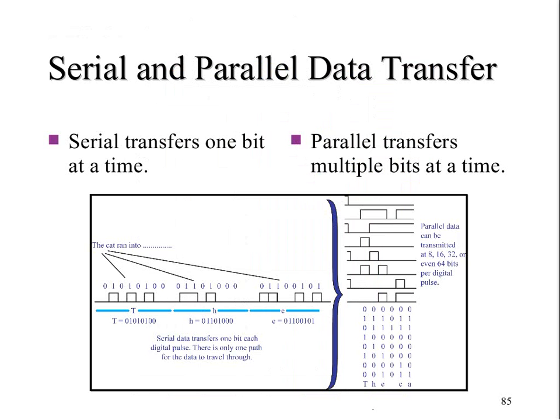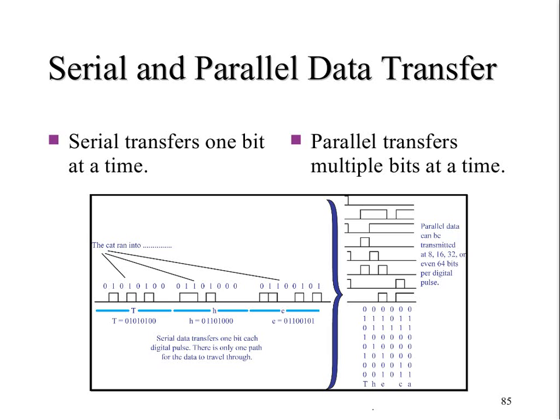Now, data is often sent out of your computer as bytes, but it has to be sent in one of two possibilities, and that is either serially or parallel. Now, we're talking about data being sent from one device to another. For example, your computer would send information to a printer, or it might send information to an external hard drive or receive information from it. Or it would send information to a digital camera or get information from a digital camera. All of that data has to be transmitted in some way. And there's two ways that that's done.